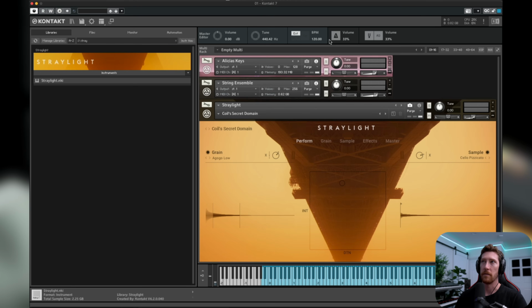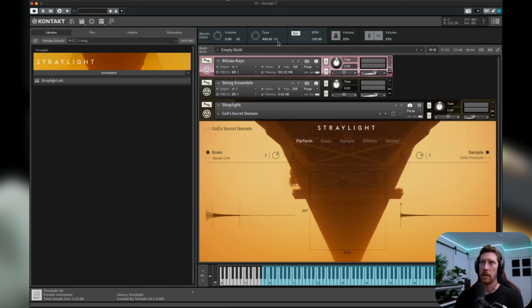There is also a built-in metronome. There's a tuner if you want. And certain Kontakt instruments might be a sequenced instrument, like a step sequencer. So right now, because it's loaded as a plugin, the BPM is based off of Cubase's tempo. But if you're using Kontakt in the standalone version, and you have some sort of a sequence sound, you can always adjust Kontakt's BPM from the master editor section.